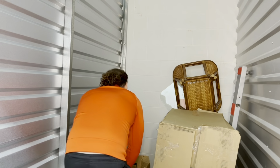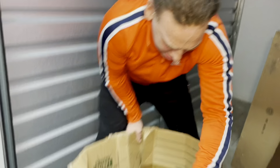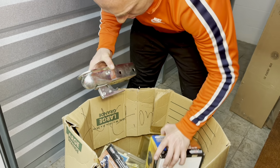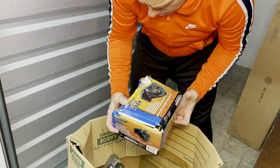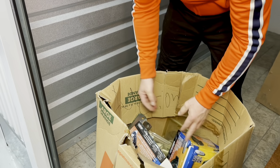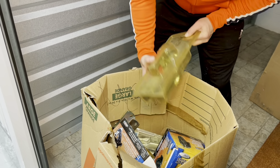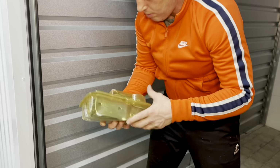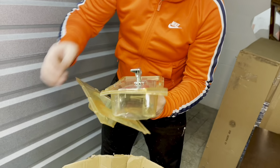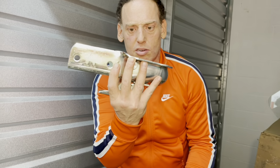Wow, look at this. I've never seen anything like this in one of these weird storage units. They're all heavy duty towing supplies here. Like seriously, like crazy heavy duty towing supplies. This box is about 100 pounds, and there's about 30 of these heavy duty towing units in here. And I don't know what these suckers are going for, but I would say that's probably at least a $10 or $20 bill.